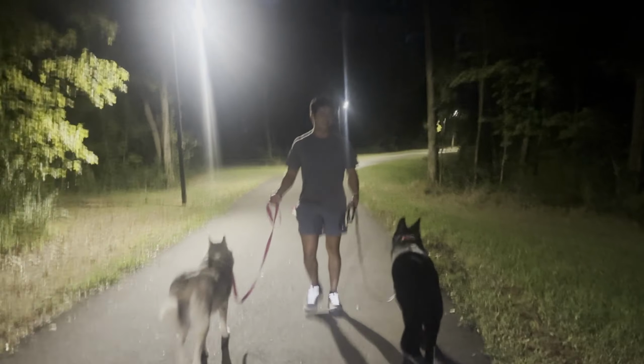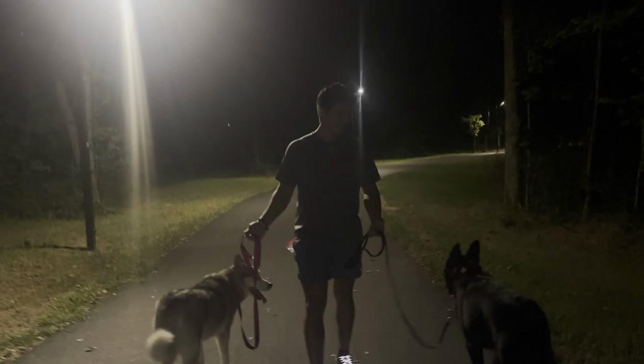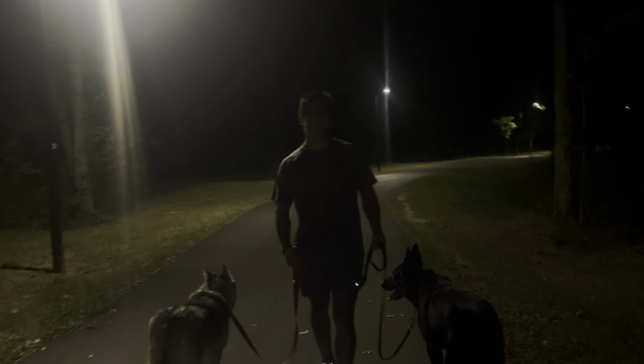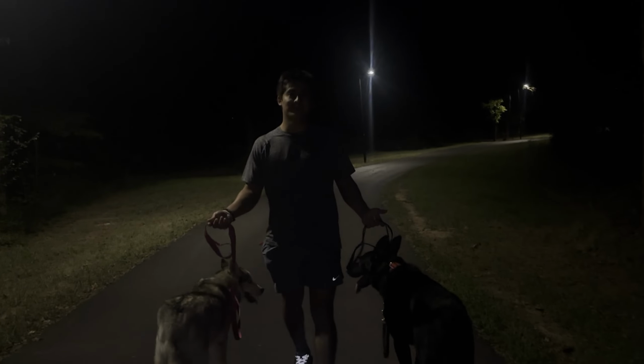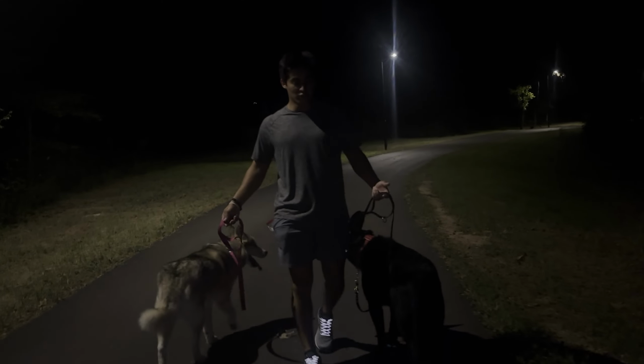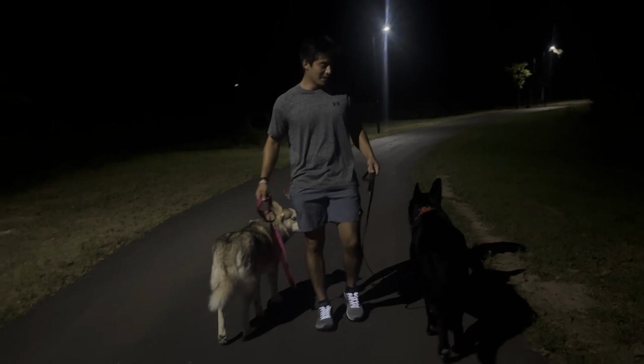All right, guys, we're finishing up the nightly walk. Azula could not make it. She's actually in heat still. So what we're doing right now, we're making sure that Chris and Poe get their good 1 to 2 miles in for the night. And this is normally my goal, to do this 3 to 4 times a week minimum for my boys.